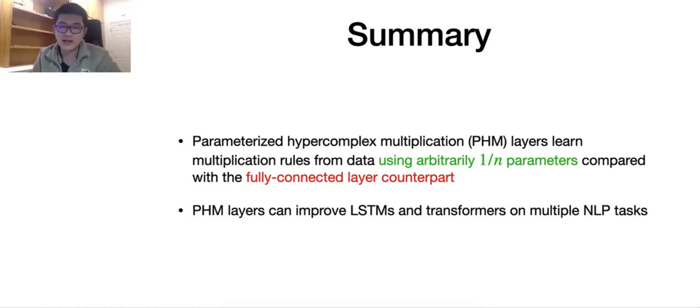We haven't tried beyond 16, but we chose 16 because 16 is also an existing dimension in the hypercomplex space. But we did try some other dimensions like 10 and 5, which are actually undefined mathematically.